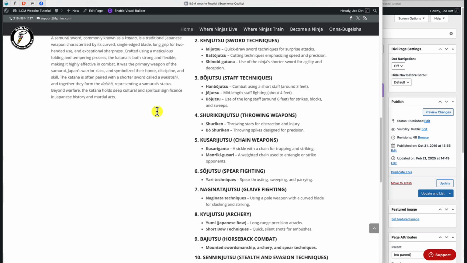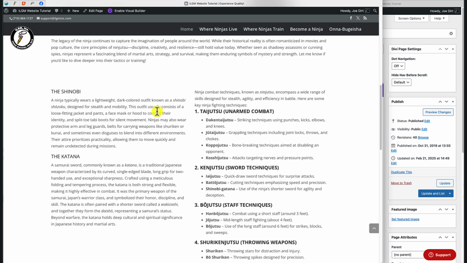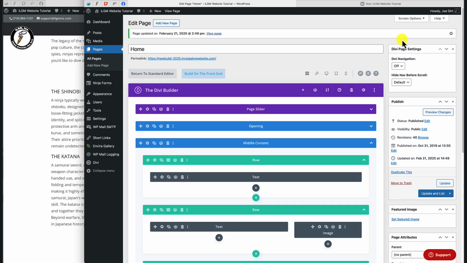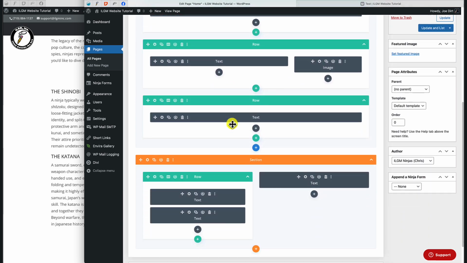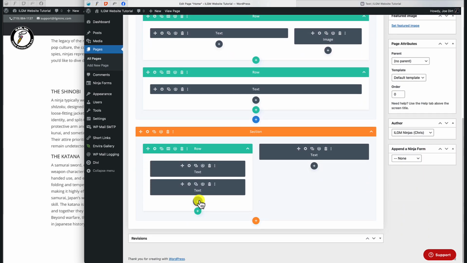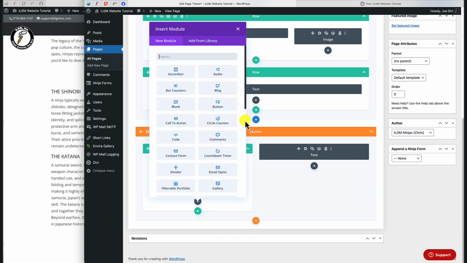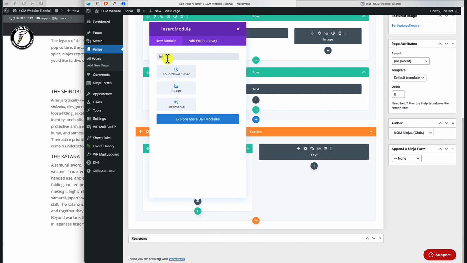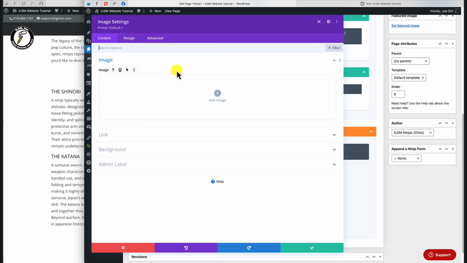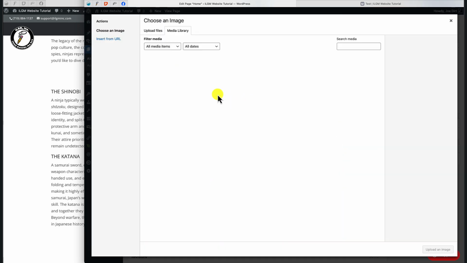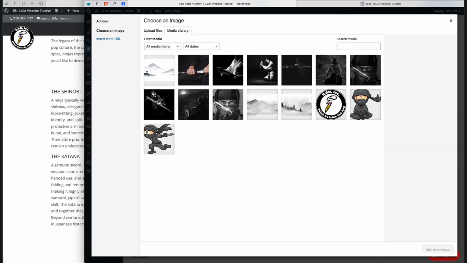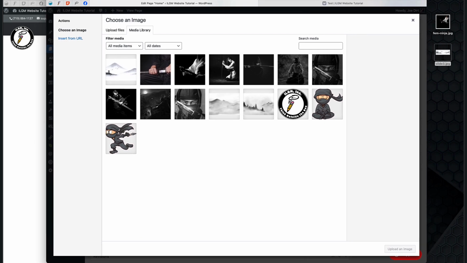So now we're a little bit unbalanced, so let's add an image to this side. So we'll come back over to our editor. We'll click the module. We'll click image. Select. We'll click add an image. We'll come over here from our desktop.